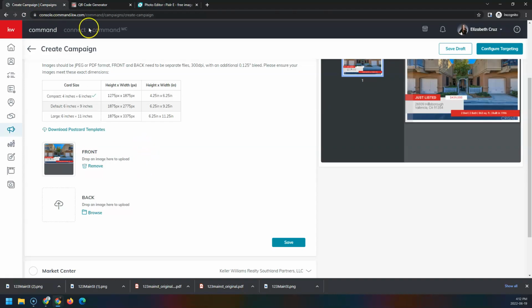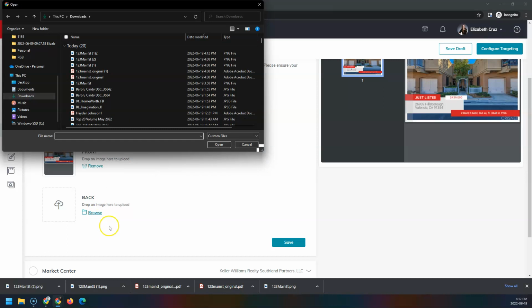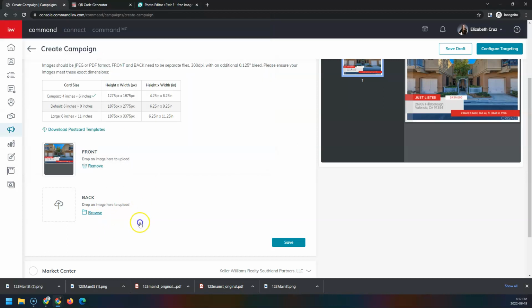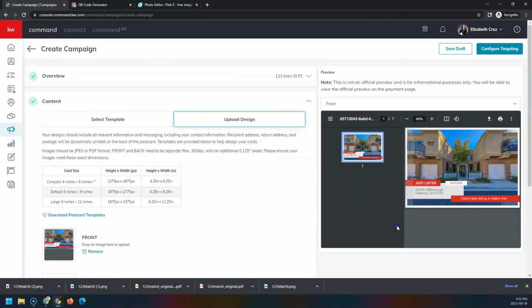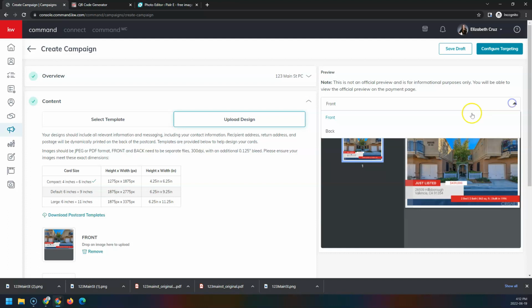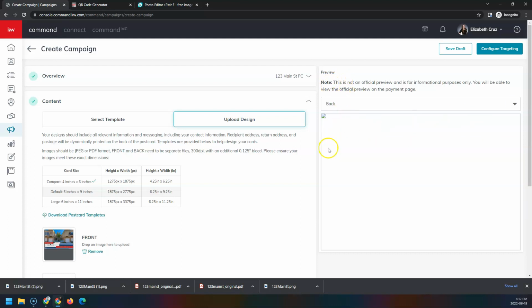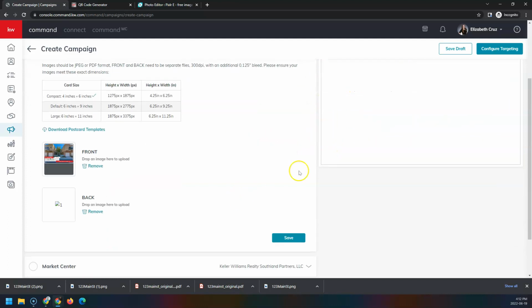Then when you go back to Command and Browse, find that most recent download. And even though the image here is broken, the little preview, you don't get that red error message anymore. Now let's flip to the back for the preview. Again, broken image.